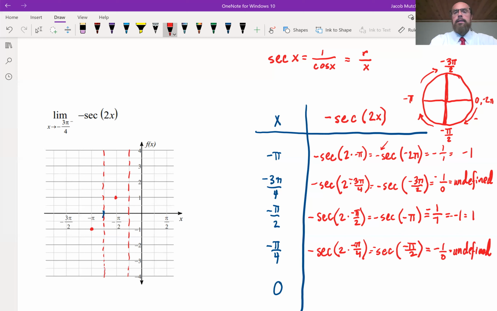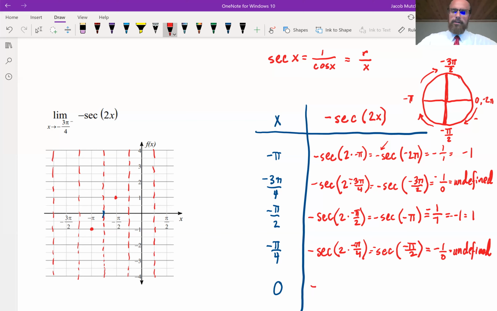So what I can see is that I've got a vertical asymptote at regular intervals. They're centered at pi over 4, and it looks like they are pi over 2 wide. So I'm going to recreate regularly spaced vertical asymptotes, at least to fill our coordinate plane. We understand that they go infinitely to the left and infinitely to the right. We'll just fill them up on our plane so that we get the sense of that.